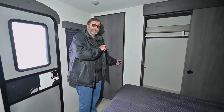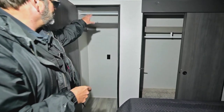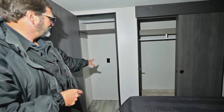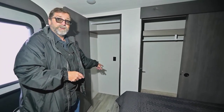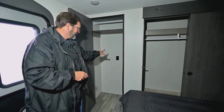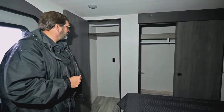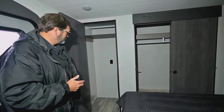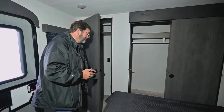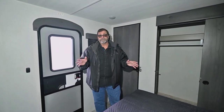Here's a real cool deal too — another huge storage cabinet that I can use for hanging storage, but it's also set up so that if I want, I can have a washer and dryer in here. The power supply is there, the plumbing is there, and we can install a washer/dryer in this trailer if you're so inclined. And if you don't need that — boom, more storage. That is a great bedroom.